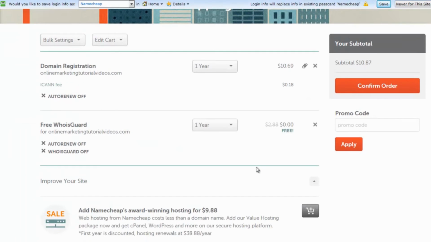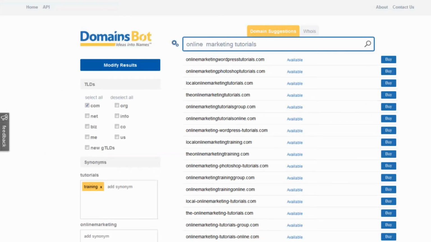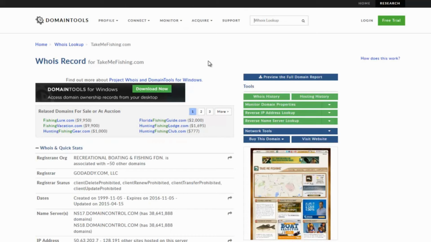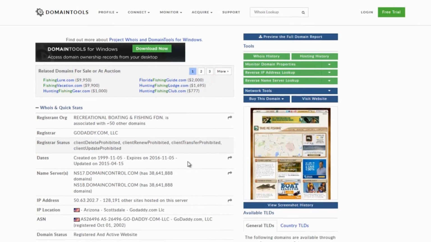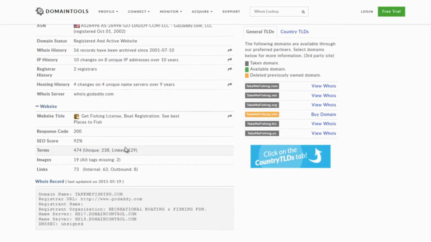Now you can see that when you purchase a domain name, you are getting a free WhoisGuard. Now that's important when you want to hide who owns the site. Remember earlier I showed you, I believe it was, where is it? Right here with DomainTools. You can see exactly who owns this particular website.